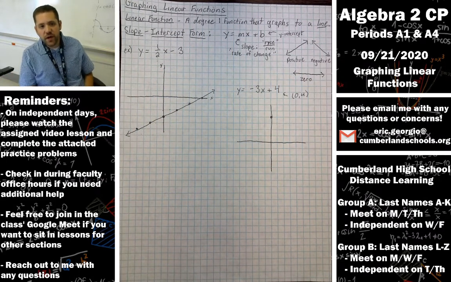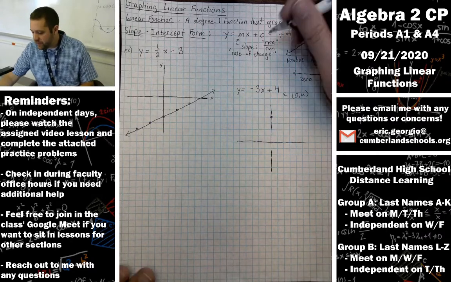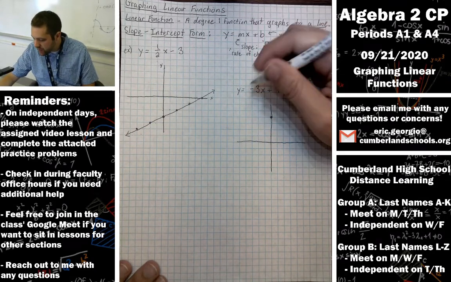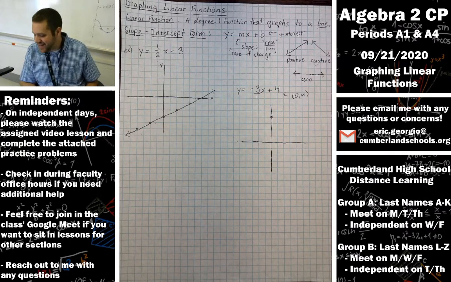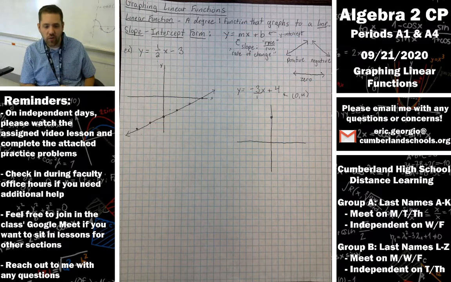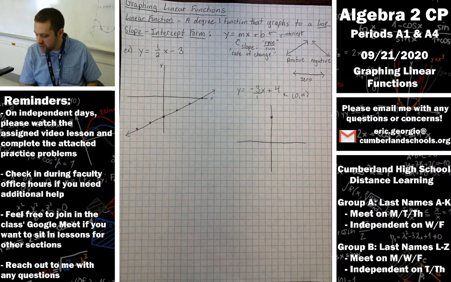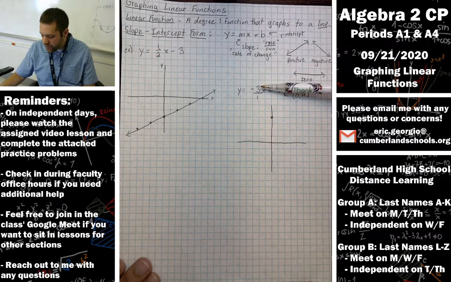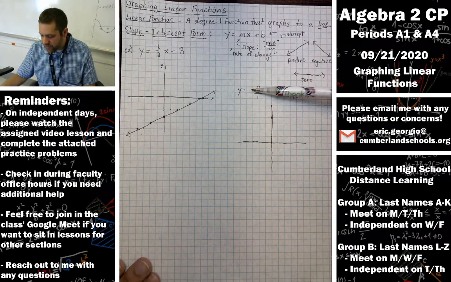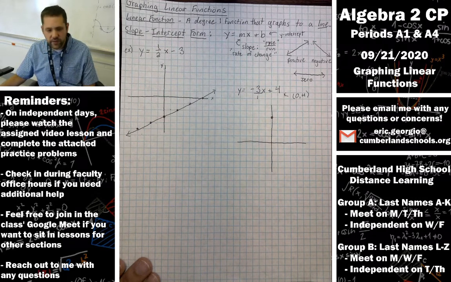Now my slope of negative 3, really, if you notice slope is written as rise over run, we can write, if you feel comfortable, you can write negative 3 as negative 3 over 1, because any whole number can be expressed as a fraction over 1. And this means that our slope is to go down 3, down because it's negative, down 3, and to the right 1.